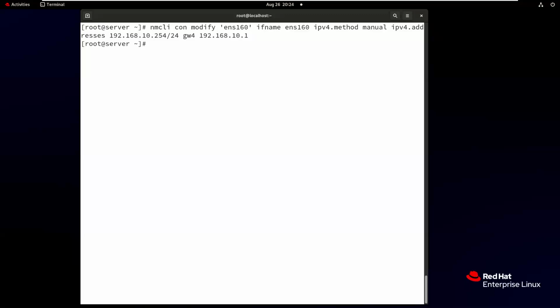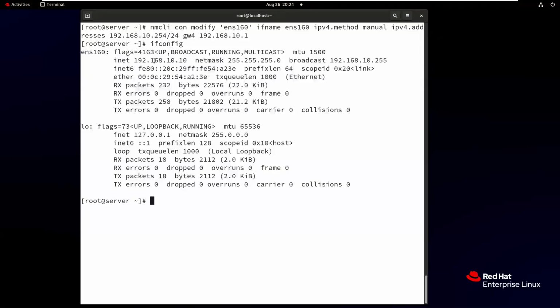If I enter, now the IP address is successfully updated. After that, if you run the ifconfig command, the IP address is still 10.10 only.